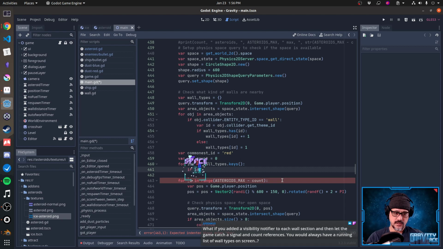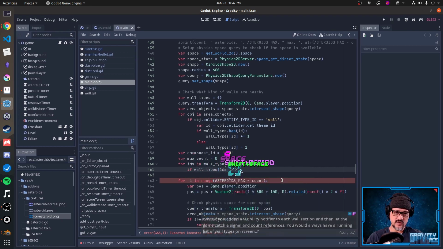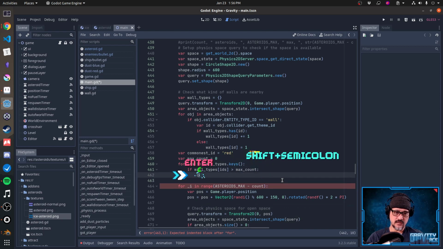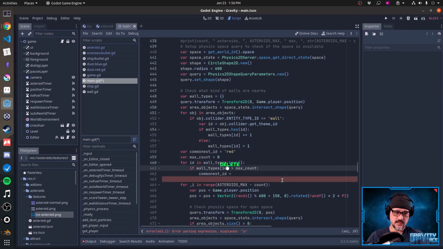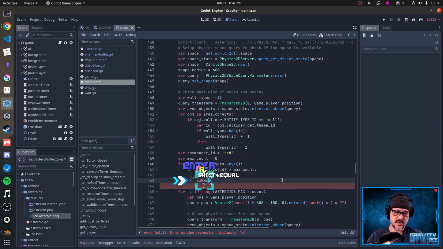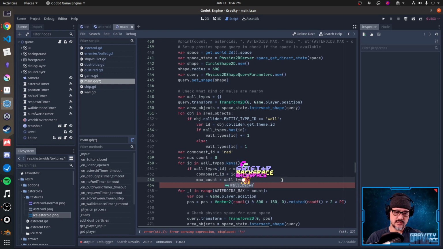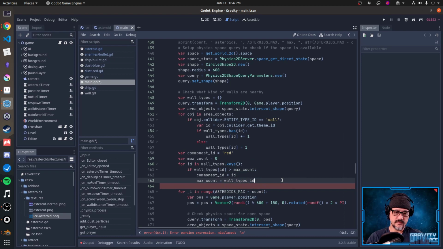If wall types IDs greater than max count, then commonest ID equals ID and max count equals types ID.